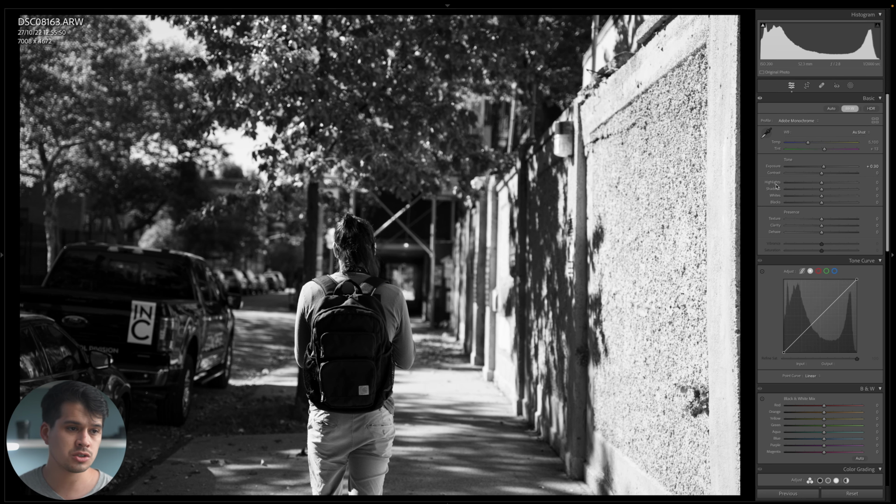Okay, so let's create that dramatic contrast. For that, we're going to use several tools. First of all, we're going to use the basic corrections over here, highlights, shadows, whites and blacks, then the tone curve, and also the presence tab. As you can see, I did not mention the exposure and contrast tools over here. These two sliders, I like to leave at 0 and not include them in the preset, because maybe if my image was shot a bit underexposed or a bit overexposed, I can use these sliders to compensate.